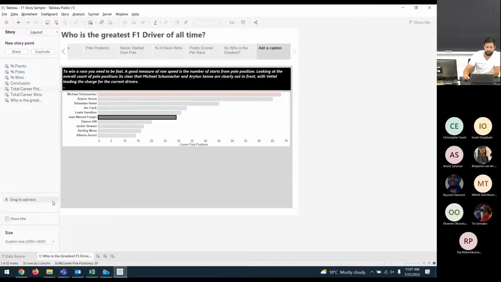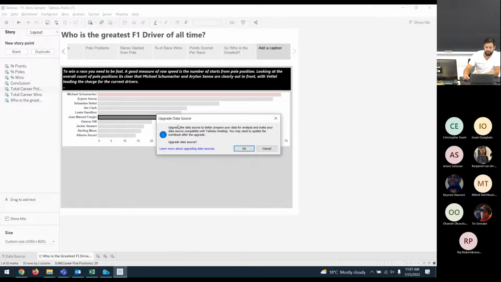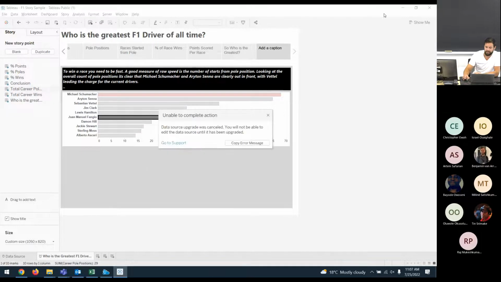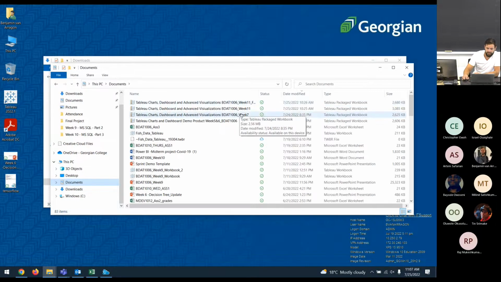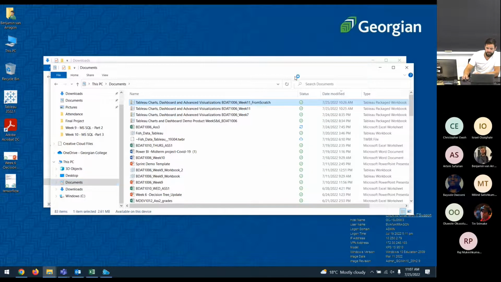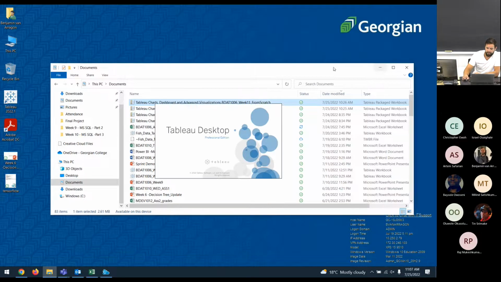I can't actually see what data they've used. If I go to data source, it says it doesn't know what the data source is. So we're going to have to build our own in order to actually see everything about how these are built. Okay, so close that. And let's open up the one that I gave you guys on Blackboard.